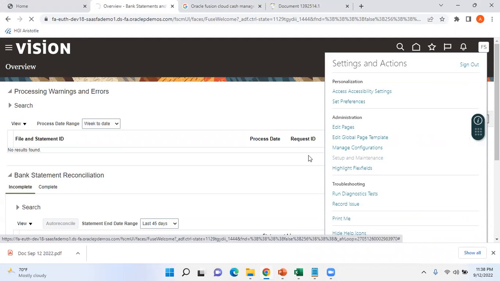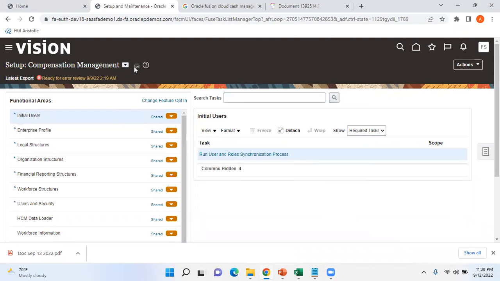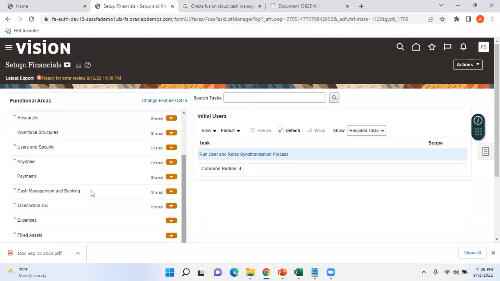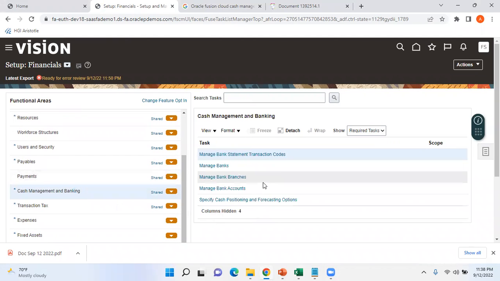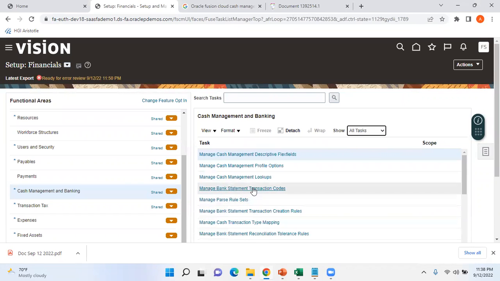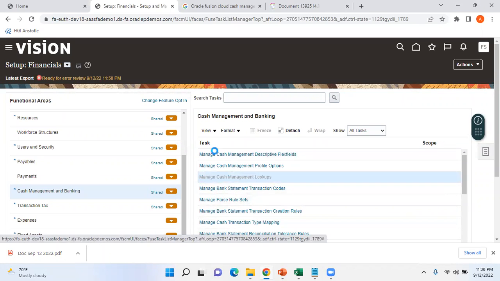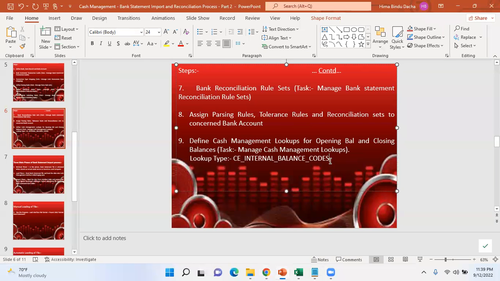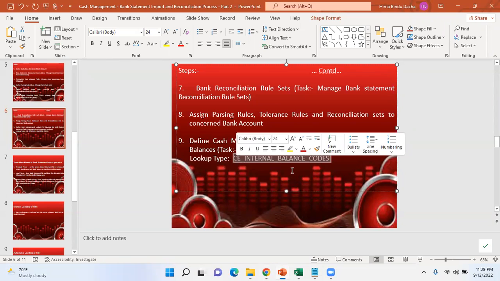Setup and maintenance. You can select financials, cash management, banking, all tasks, manage cash management lookups, and search for the lookup type, internal balance codes.